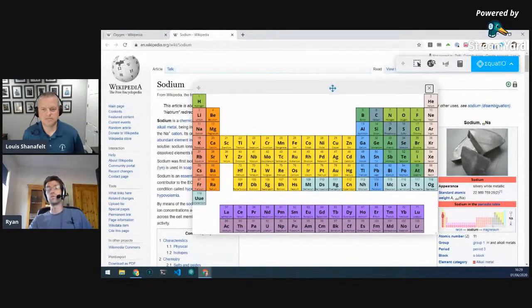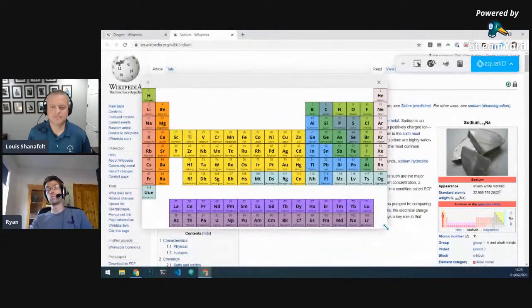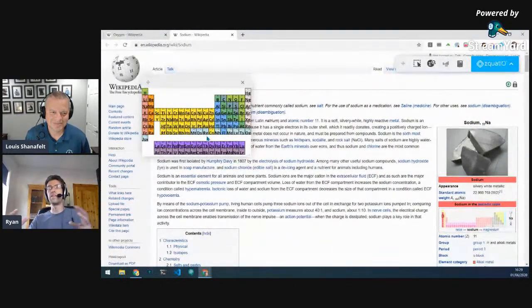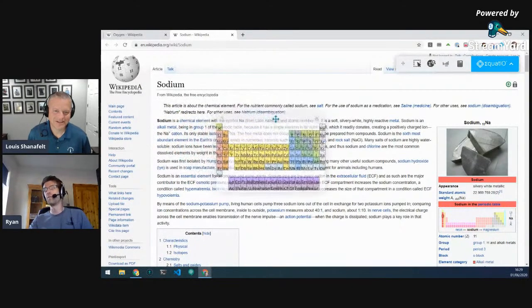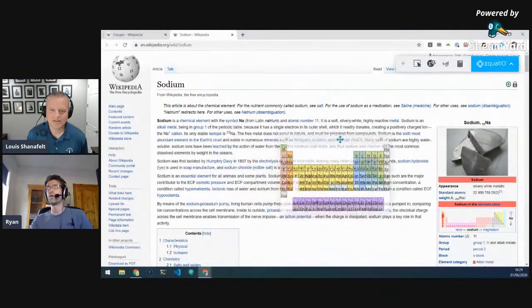And as Louis mentioned as well, you can move the periodic table around. And one of the cool things whenever you resize the periodic table is it resizes the elements so that they fit in. And you can still hover over the top and they're still legible. And clicking on it gives it that semi-transparent effect, so you can read the text behind the table as you're working as well, which I think is a very neat little feature.